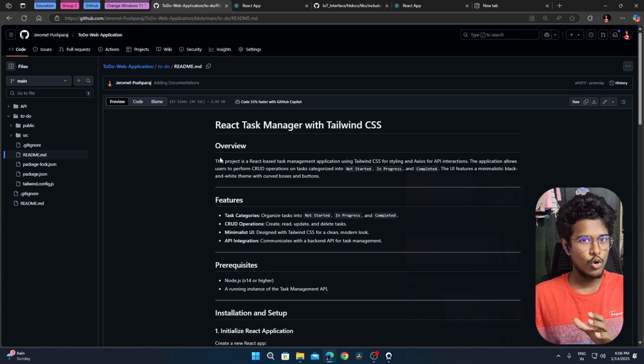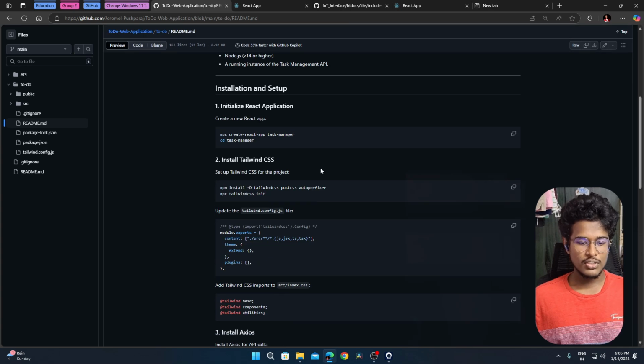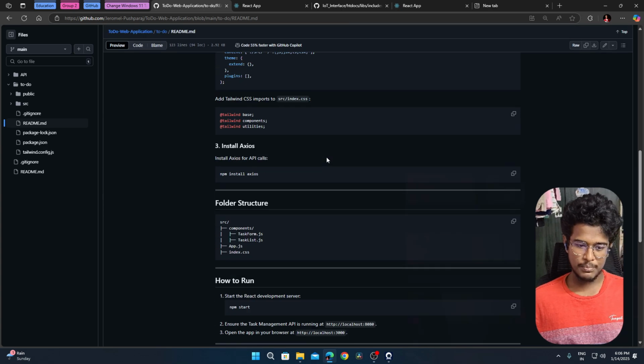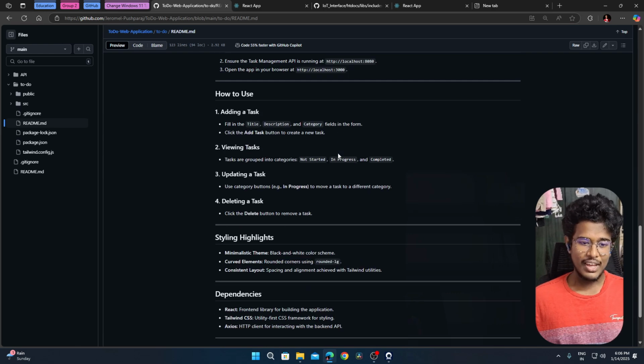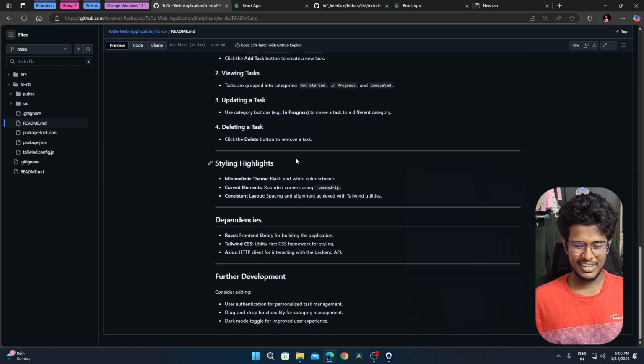I followed that course and built that application, so I posted it on my GitHub too. This is simple, and it covers how to set up, the folder structure, how to run, and how to use it. They can learn by visiting my website, but it's still a complete documentation.